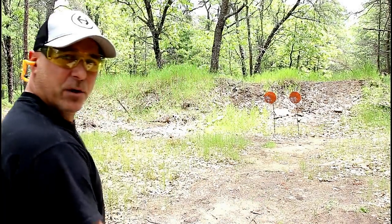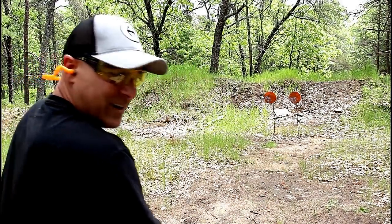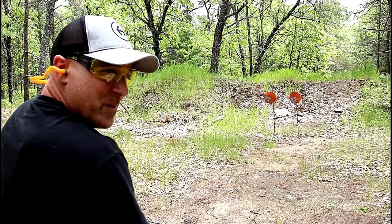Hey there friends, thanks for checking in. Today we're looking at the most iconic handgun in the gun world. What do you think it is? I'm pretty sure there's a good percentage of you who know what is on the table right now, what I'm going to pick up and shoot. So instead of talking, I'm just going to do that right now. Take your guess — go ahead, leave it in the comments, because I have a feeling a lot of you are going to be right. I'm going to try to conceal it as I shoot, but here we go.